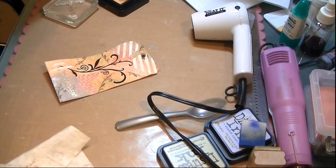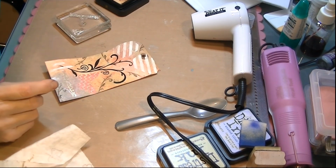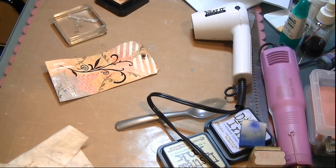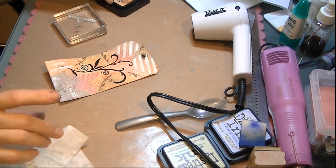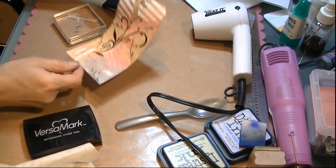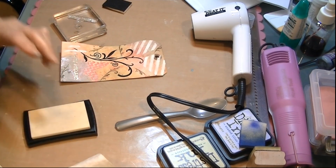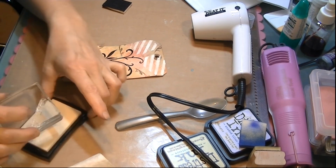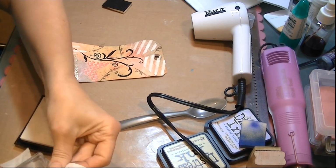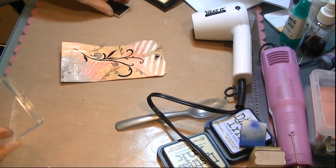And I'm going to go over my stamp because it's kind of not showing up very well. I'm going to go back over it with black. So, there's my Versamark. It's kind of blended in down here, so you can't really see it too well. And I want it to stand out better. So I'm going to go back over it, which is what's nice about the clear stamps. You can do that.